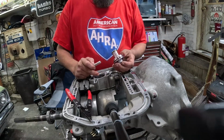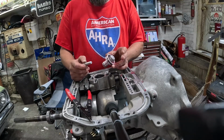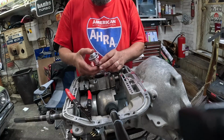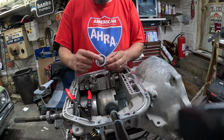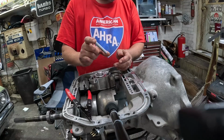So in the case of a stock rebuild, this might have a spring on top or in the bottom. You're just going to want to replace it the way that it came out. In our case, we're going to go with the blocker rod that'll block this accumulator, so it'll be blocked in the upward position. The valve body should not come into contact with this. We can actually check the dimension of this. It should be 2.9, I think.